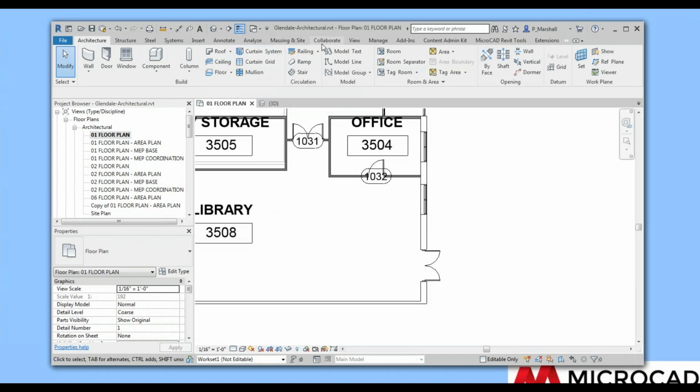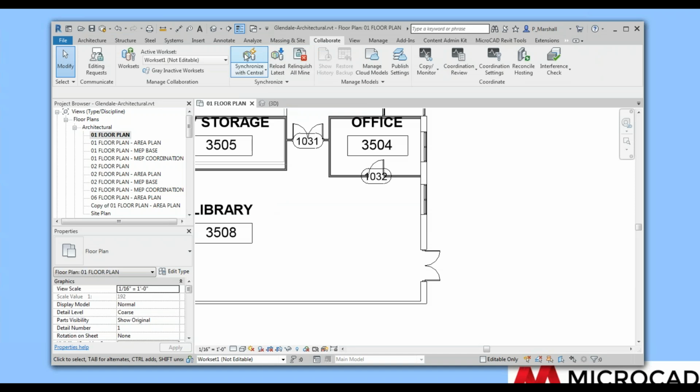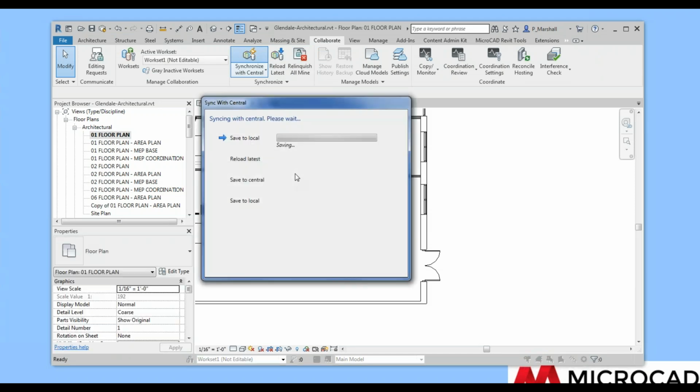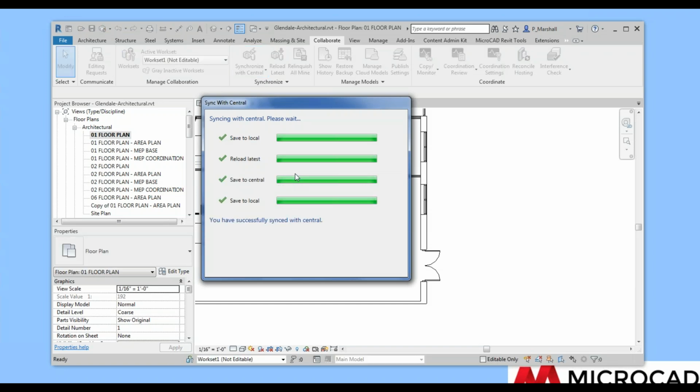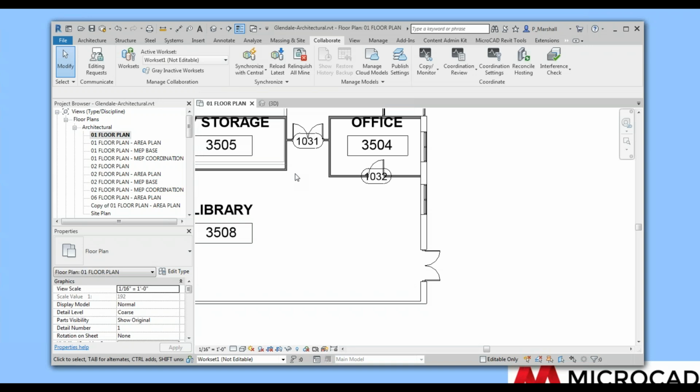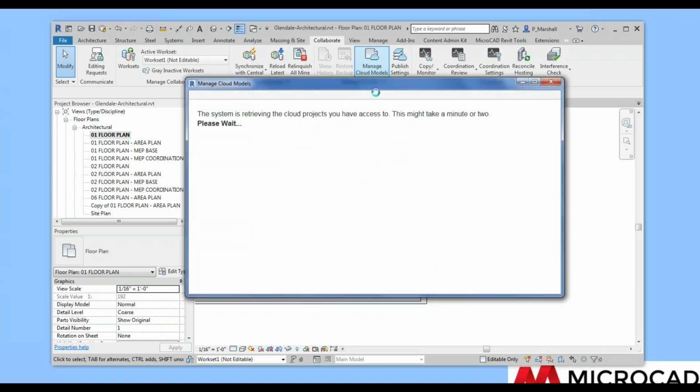But of course, now I need to collaborate, synchronize central. So this would allow, again, all the members of the architectural team the ability to see these changes I just made. But until I publish it, it wouldn't be available to anyone else. So here I want to publish this.